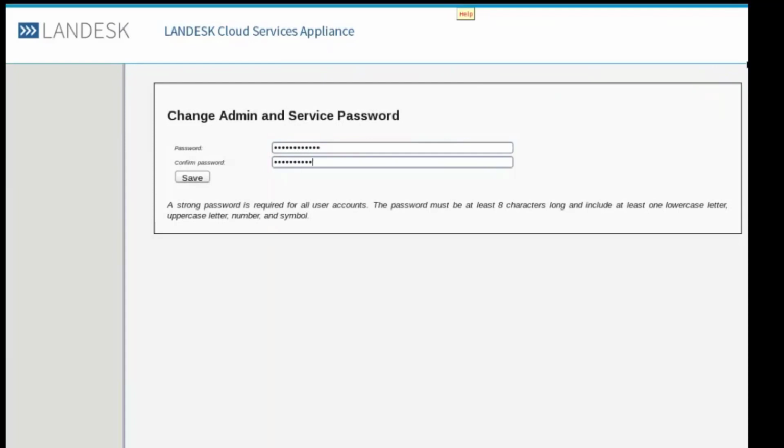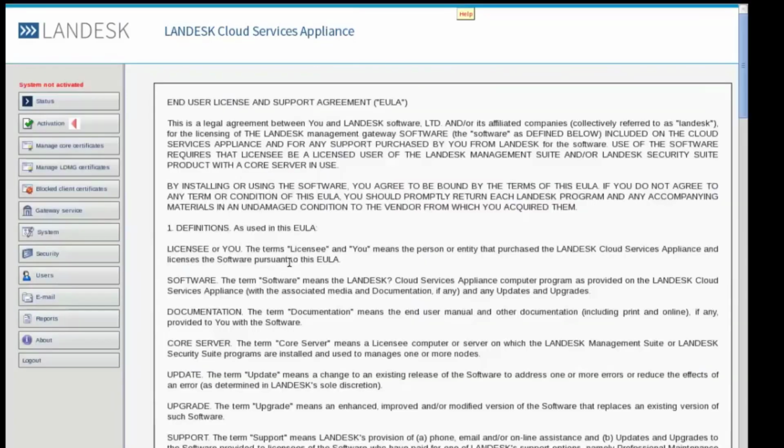Make sure you make a note of it. There is absolutely no way to recover a lost admin password. Now, I'll give you some suggestions on how to protect yourselves, but if you lose this password, there's nothing support can do. The root account is disabled by default. All right, and so you can't connect via root. You have to know the admin password, so make sure you write it down and protect it.